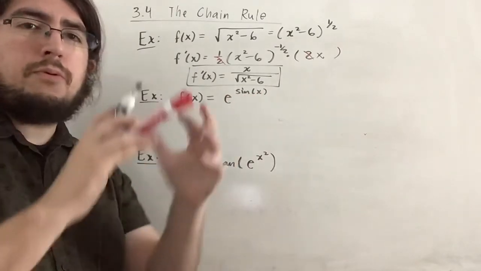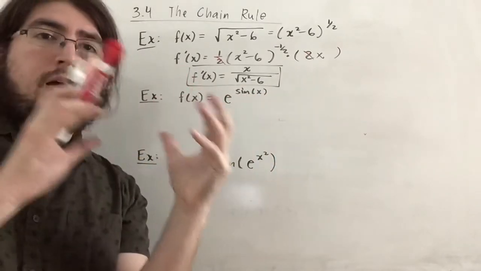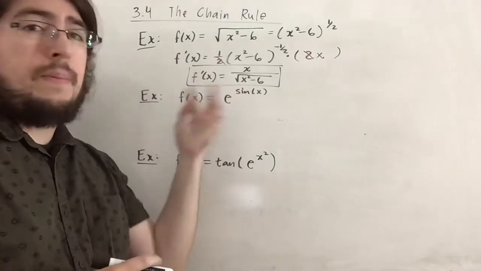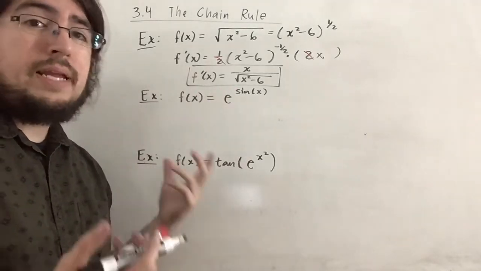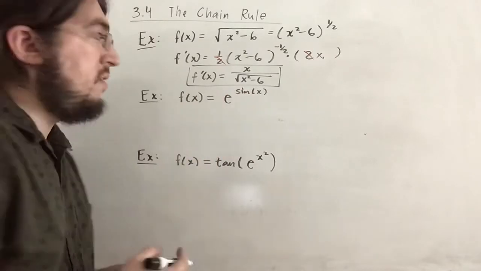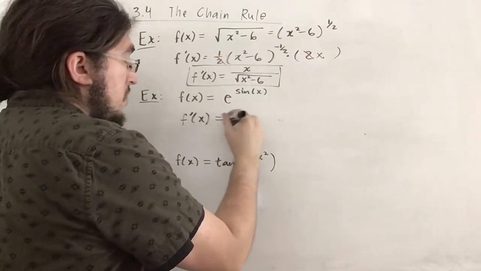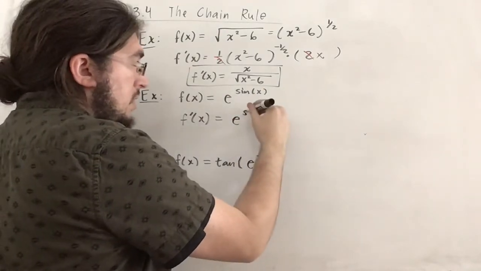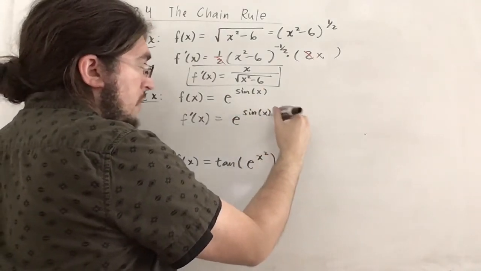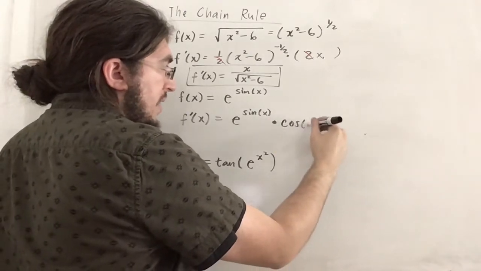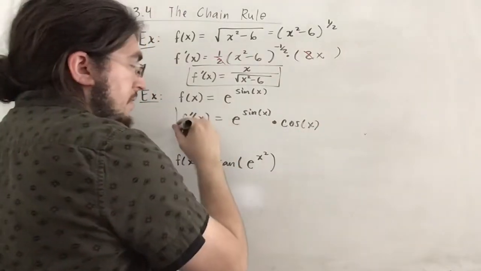Now for the next one, it's a little different because the inside is the power here. So there's no actual parentheses to signify an inside like there were in all of the previous problems we've seen. Instead, we have a power as being our inside. But again, if we treat it as u, derivative of e to the u is itself. It's e to the u. So this is e to the original inside, and then by chain rule, multiply by the derivative of that inside, cosine of x. And that's it.